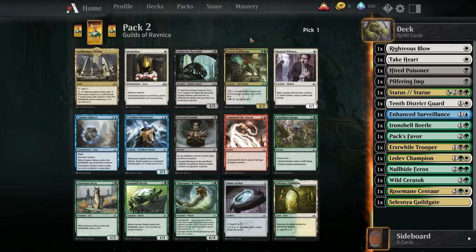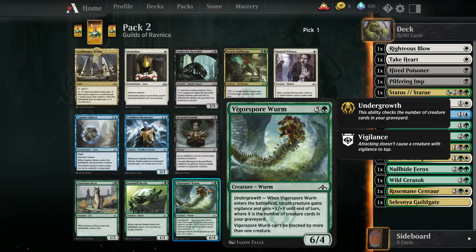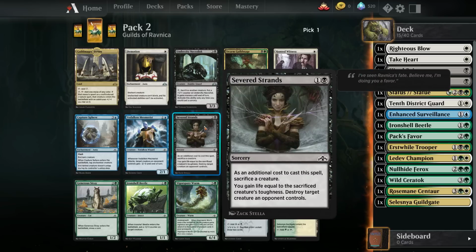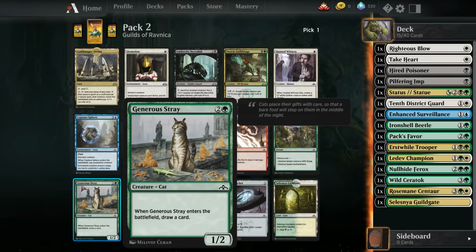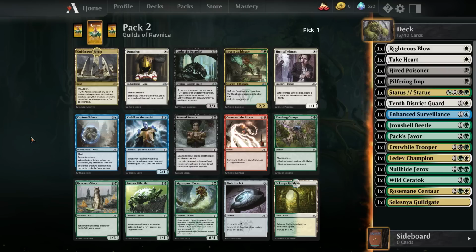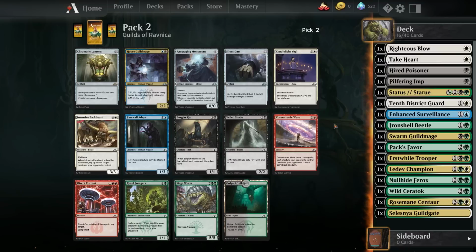Probably just going to take the Golgari Guild Mage here. There's some other cards I'd be interested in getting later, like Vigor Spore Worm is just a really big card to end the curve. Severed Strands is removal. You do have to sack a creature for it, so it's not the greatest removal ever, but it is still removal. Generous Stray is fine in Undergrowth decks, because you draw a card when you play it and then just trump block with it, and then Iron Shell Beetles, whatever. So yeah, I'm going to pick up the Swarm Guild Mage out of that pack.